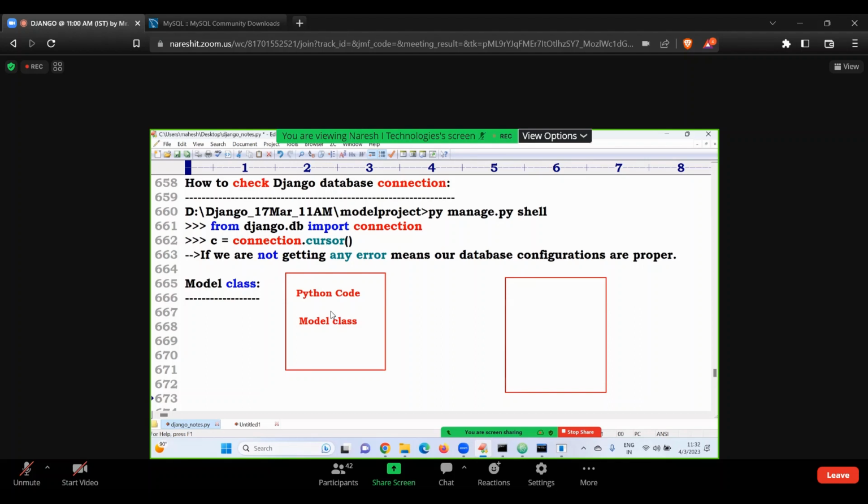For that, previously I gave commands, sir. First, I want to convert Python class specific code to database code. What is the command? makemigrations. The advantage of this command is that my Python code is converted to the corresponding SQL code. SQL code means, if you want to create a table, you can use commands like create, alter, delete, drop, truncate. Okay, only the query is generated. After that, I want to inject this query into the database. How to inject this query into the database?